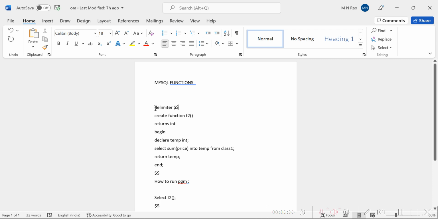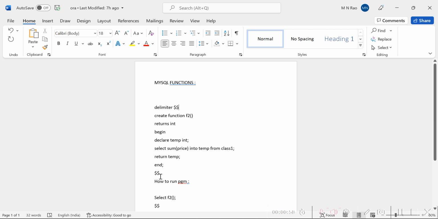Okay, the delimiter is nothing but whenever the $$ is encountered, then it has to come out. Previously, in MySQL, it is a command line prompt it works on. So whenever it encounters a semicolon, it comes out of that particular instruction. So until you encounter $$, you don't come out.